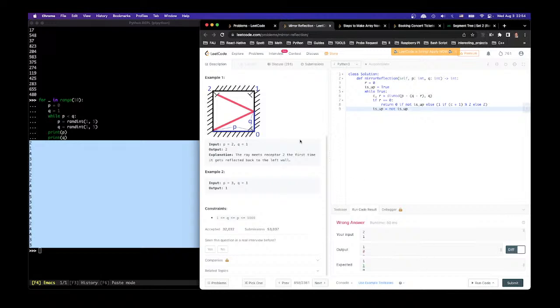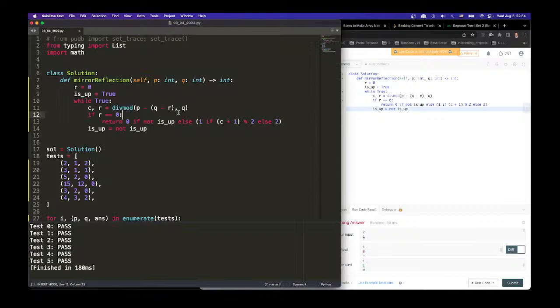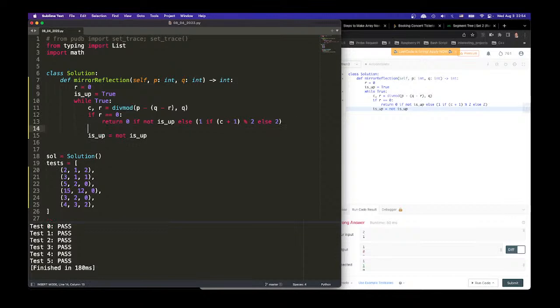If the number of steps going down, so if it's not, how do we say this? If we have even number of steps going down, so 1, 2, 2.